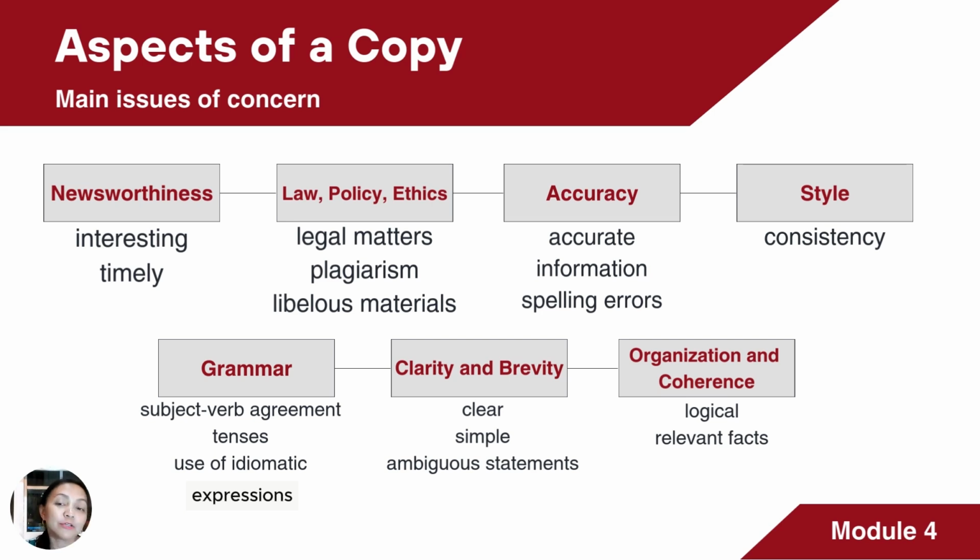The copy editor should consider if the ideas are organized logically. Is the meaning immediately clear, especially for first time readers? And are there relevant facts that we need for clear understanding of the message? So these are all the different aspects that the copy editor should be very concerned about when editing.